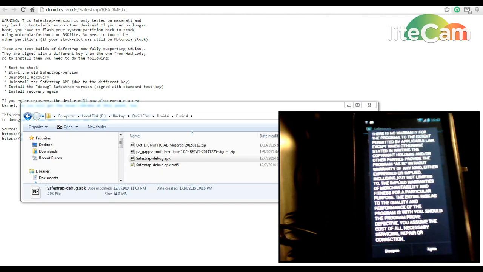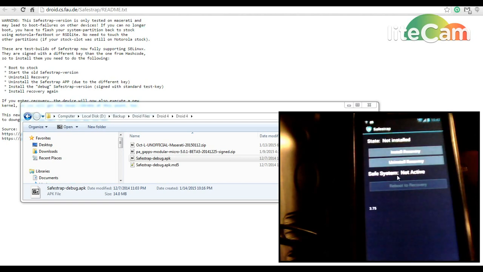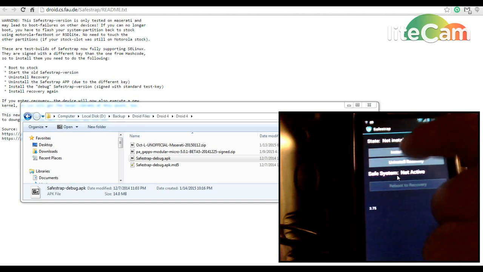Then there's a warning here. You can read through it. Basically that warning says this app is not responsible for your phone breaking. Alright, now we want to go ahead and click Install Recovery, which is the top option here.